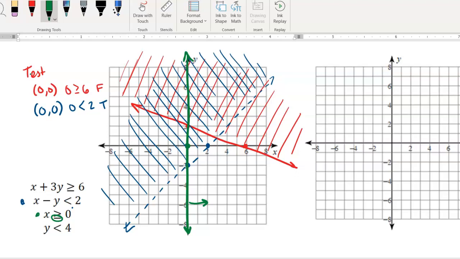And on the right side of the line, it would be greater than 0. So think about the x-axis. To the right of 0 is positive. It's bigger than 0 to the right of 0. And so this one, y is less than 4. We would have a horizontal line where y is 4. If it's a horizontal line where y is 4, we would shade below that line because it's less than 4. Less than means below.